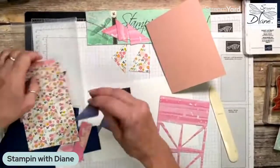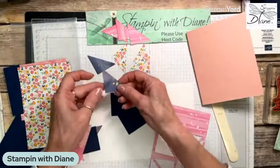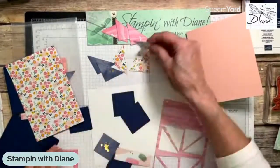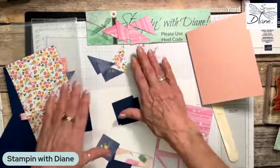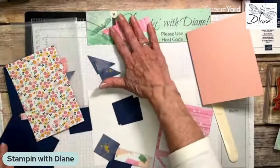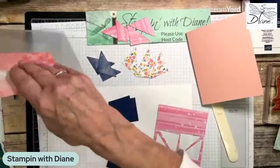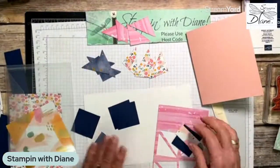So we're using 3 different kinds here. This is the Misty Moonlight one, but we're actually using Night of Navy on here. So I have 4 of these cut. I've got 4 of these cut, and I've also got 4 of these navy ones cut. You know, I'm going to be really mad if I don't. There we go. So we have that.